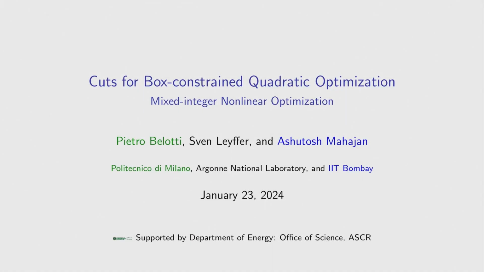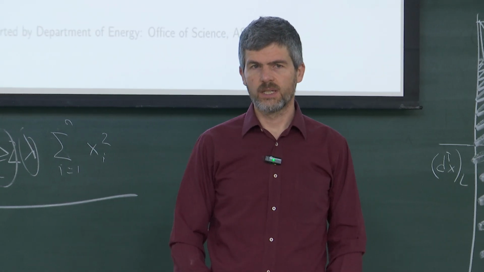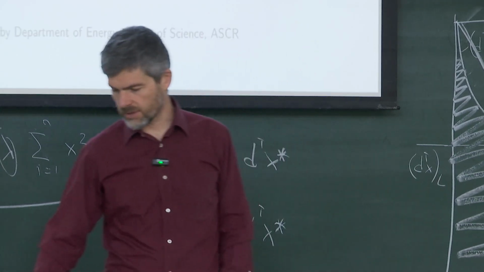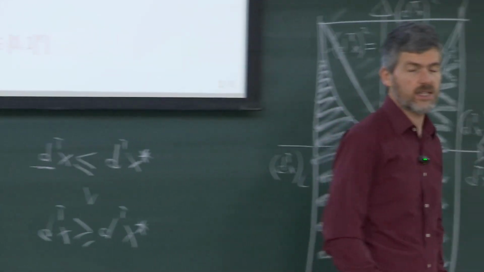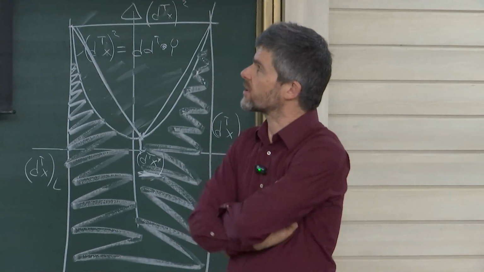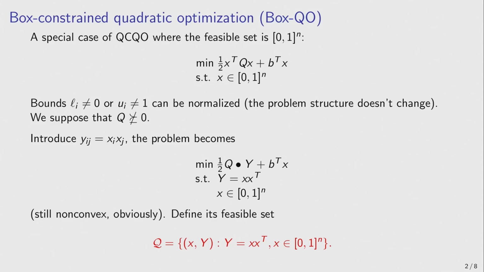Another interesting variant of quadratic optimization is a set of problems where the quadratic function is non-convex, and the only set of constraints is a box. So you only have lower and upper bounds on variables, and if the objective function was convex, then this would be a very easy, very nice problem, because that's possibly one of the simplest sets of constraints. So the more interesting case is when Q is not positive semi-definite.